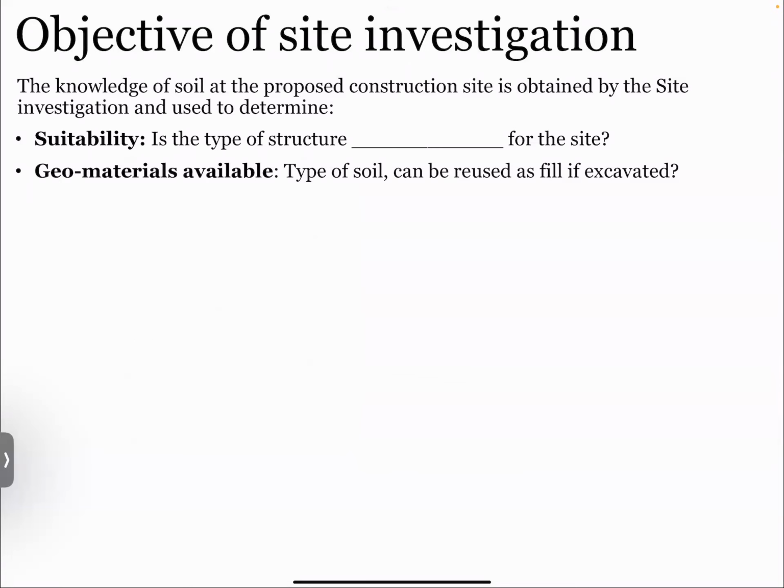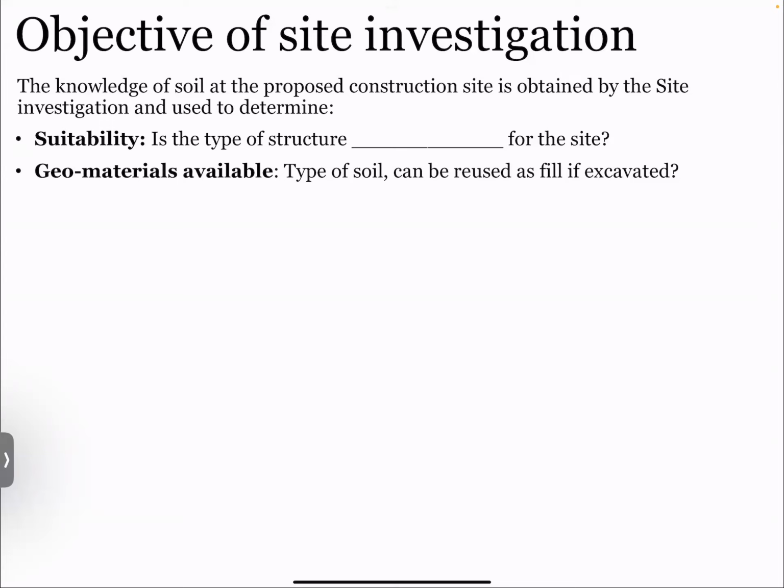So the overall objective of a site investigation, and I'm using the word site investigation now because this falls within a term called due diligence in development, where part of the due diligence stage is understanding generally what some of the constraints, benefits, or limitations of the site are that you want to develop. It could be underground, it could be nearby, it could be above-air restrictions, all these things. So the purpose of a site investigation is first, obviously, to determine if it is suitable.